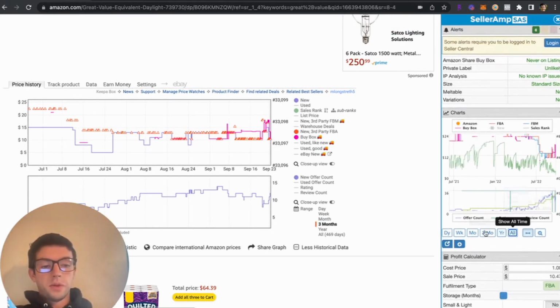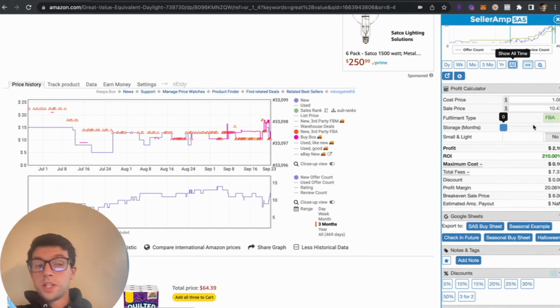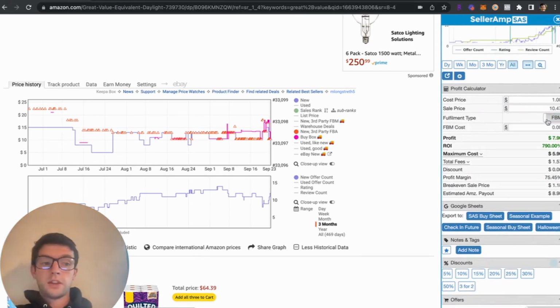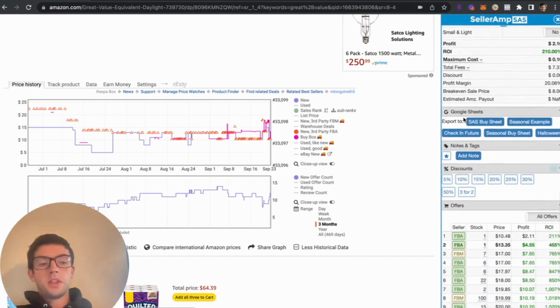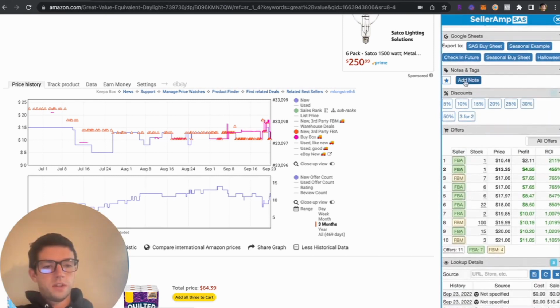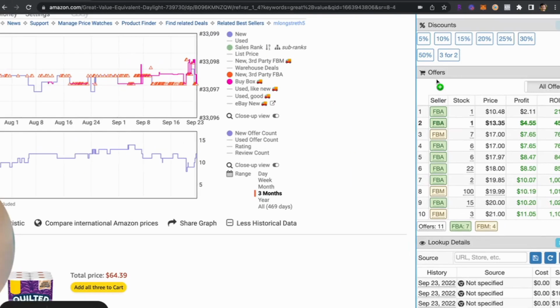But we can see a small view of the Keepa down here, as well as a more detailed profit calculator, which you could calculate merchant fulfilled as well as small and light, if that's an option. The Google Sheets integration, I have a whole video on that, but that's really helpful for just keeping track of everything. You can also move any of these around if you ever want to, which is cool. Discounts, not really using that. But offers right here, you can see the floor in terms of different price barriers it needs to get through to get up, as well as stock counts.